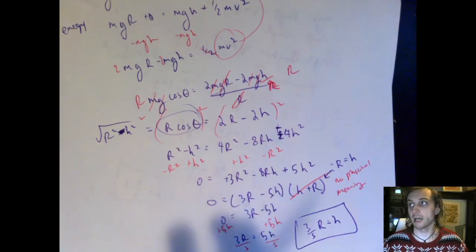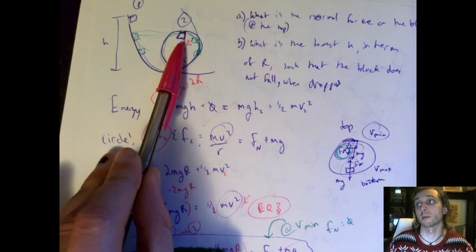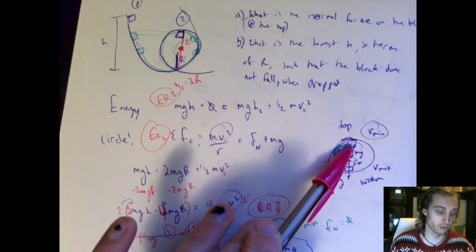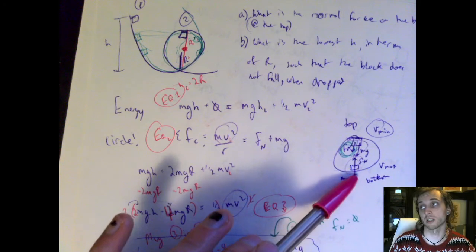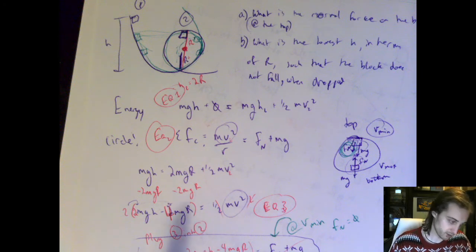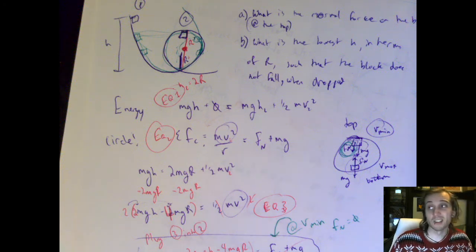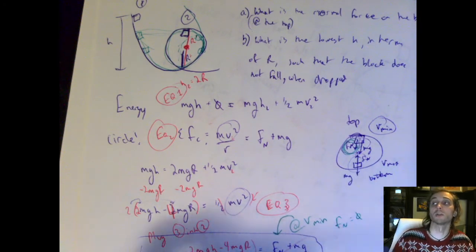So, recapping the key points on both of these real quick. When you're going around a loop-de-loop, you have the least force towards the center at the top because it's going the slowest, and you also have the normal force working together with gravity. At the bottom, the normal force works against gravity, and that normal force needs to be much bigger because it is both going faster, so you need more centripetal force, and it needs to fight against gravity to provide that centripetal force. The point at which it starts to slip off of the top, if it does slip off at all, will be the point at which the normal force goes to 0 because it gets pulled in too hard and spirals into a tighter circle.